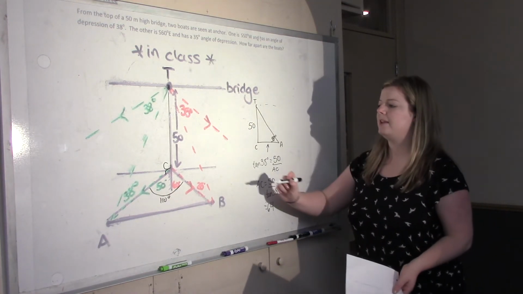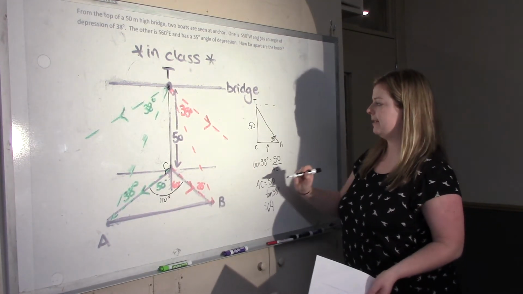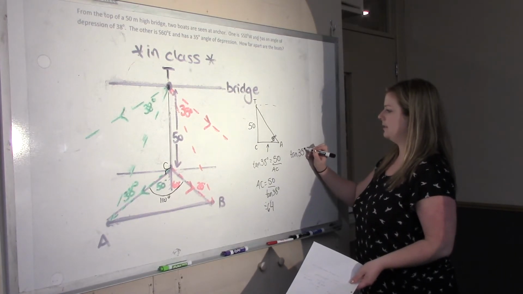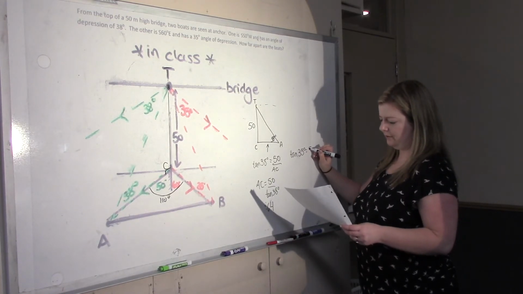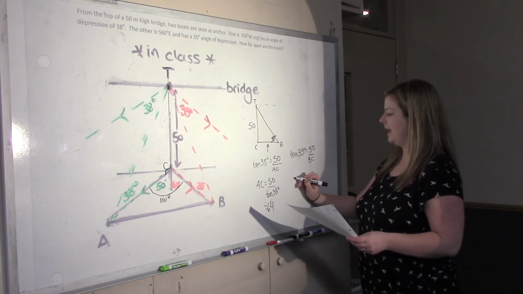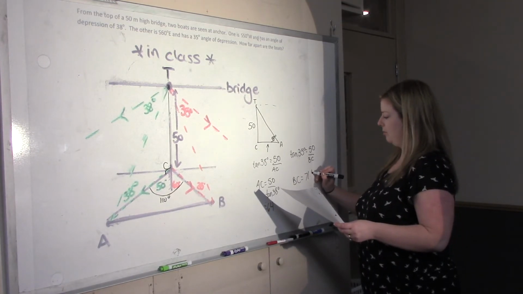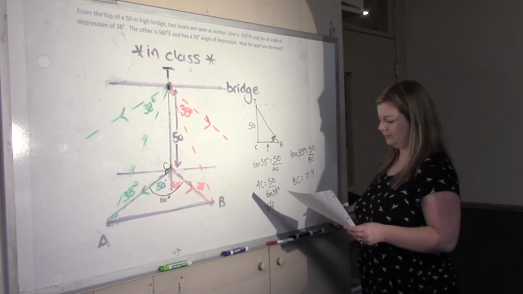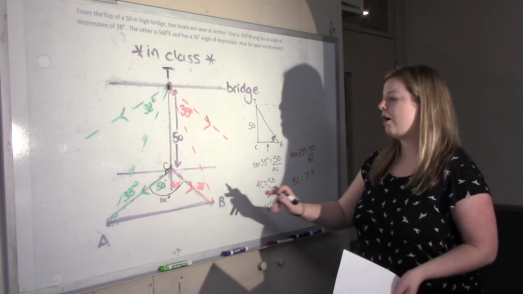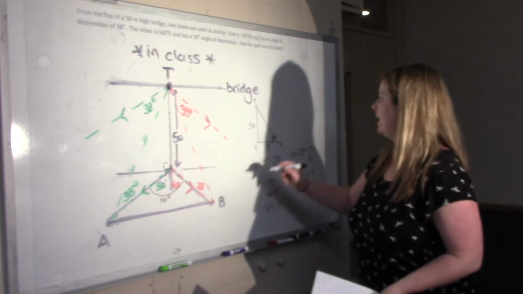Okay, I can do the same thing with TCB. Okay, the exact same thing. So I can say that tan of 35 degrees is equal to 50 divided by BC. So solving that, I get that BC is equal to 71.4. Okay, so this is about 64.0, about 71.4. So now I know this length, this angle, so now I can find AB.